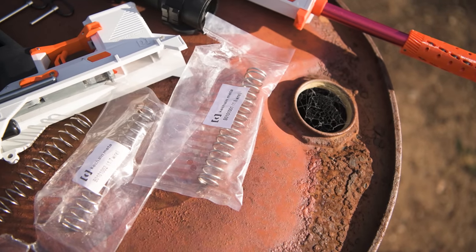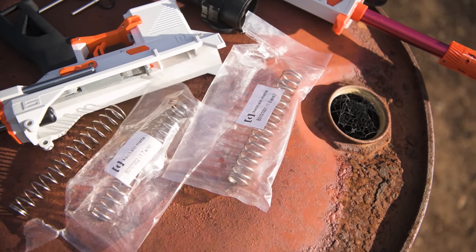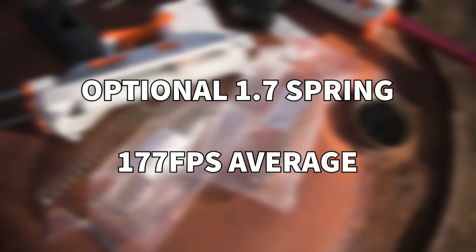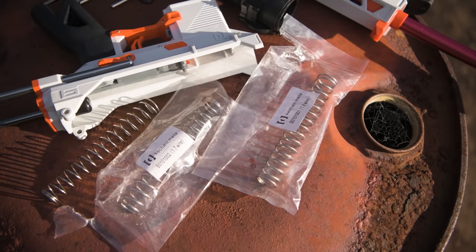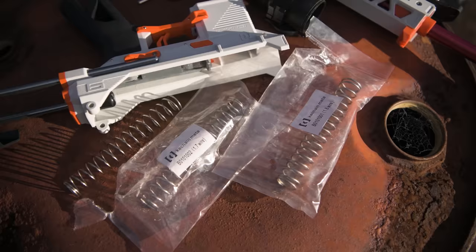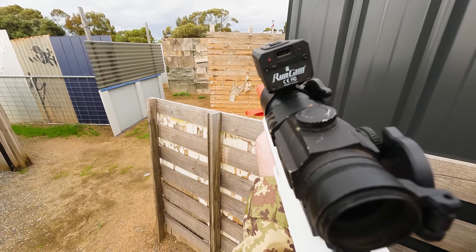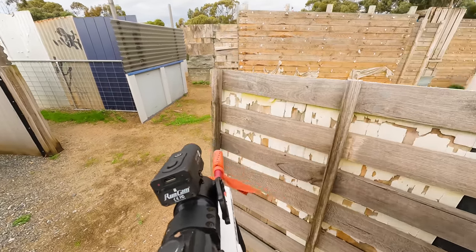There are three different springs available for it, and with the included weakest one, I found that it averaged 150 feet per second. With an optional 1.7 spring, I got 177, and with the strongest 1.8 upgrade spring that you can buy, I got an average of 188 feet per second. Honestly, that's pretty impressive for the size of this thing. And that short size makes it ideal for close quarters, whether that's at an indoor venue or an outdoor field like I'm using it at today.